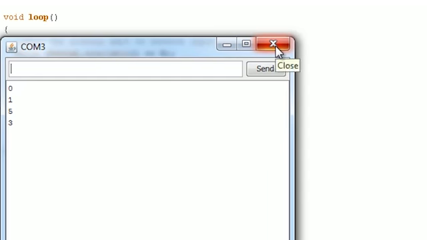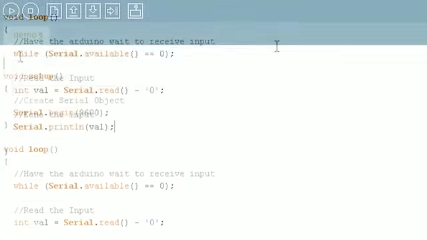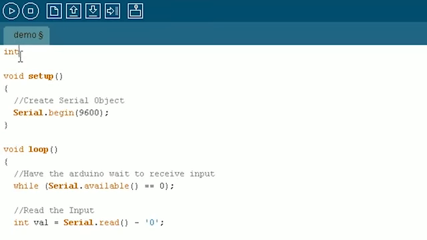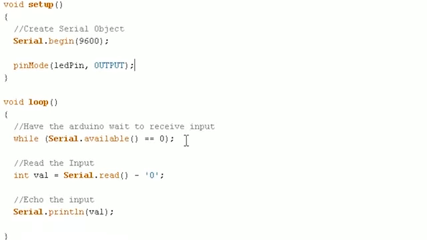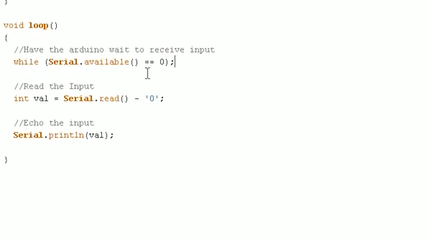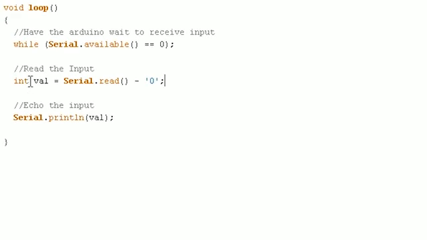Okay, now let's do something more interesting. Let's have this control an LED and report back to us whether or not the LED is on. Alright, we're just going to use the onboard LED to make this nice and simple for us. We'll set it to LED pin 13, which is the one that's on the board already, remember. We have to set it as an output. pinMode LED pin, output. Okay, so we've got our loop. We've got it reading it in and making it an integer correctly now.